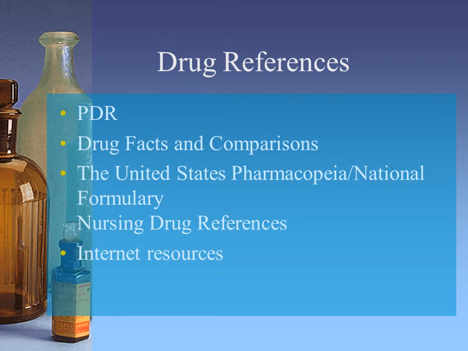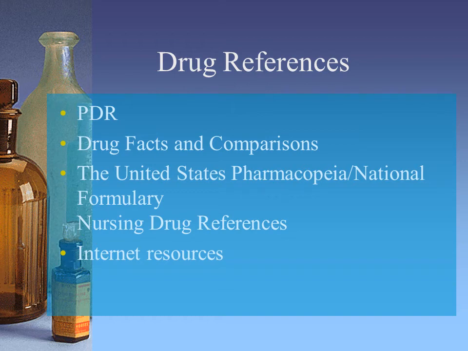It contains basically all those drug inserts, all that stuff that's on that piece of paper when you get a medication. Well, all that is compiled and put into the PDR each year. So it contains everything that the manufacturer puts out about the medications. It also has a table in it that shows you pictures of medications to help identify them, and it lists them by their generic name, by their trade name, or their proprietary names. So it's a very useful tool. It is big and it is bulky, and as I said, it is printed every year.